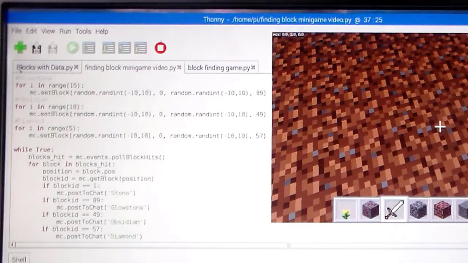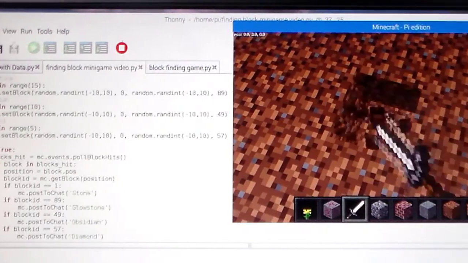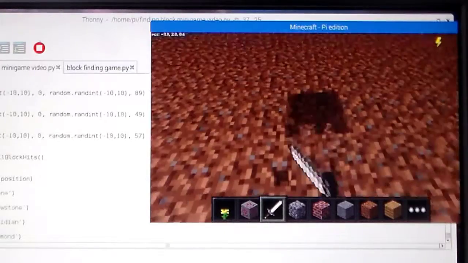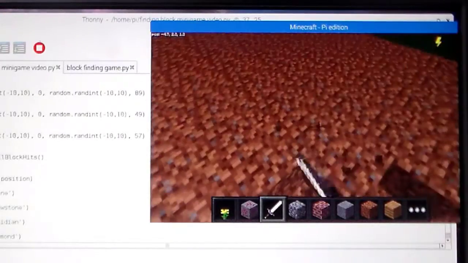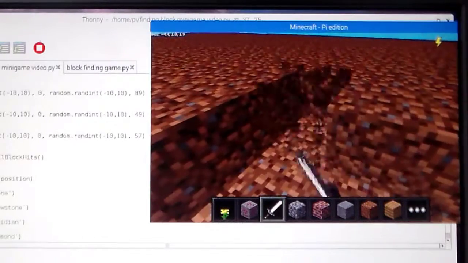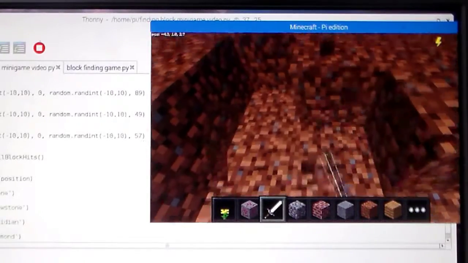All right, cleared it out. Now let's look and see what's going on. Now if I hit some blocks, let's see if I find something. Please let me find something easily. It's got to pop up sometime.